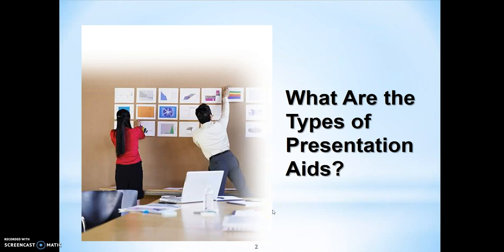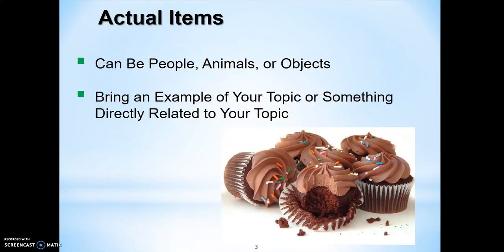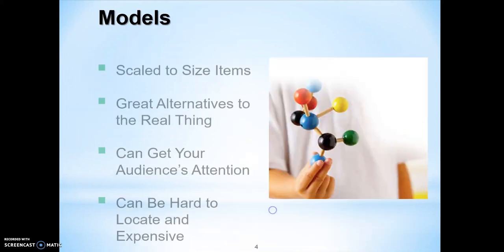Okay, this first section looks at what are the types of presentation aids. So I'm going to briefly or quickly go through this section because I'm sure you're well aware of different types of visual aids you can use. First is actual items. That could be people, animals, objects. Again, you want to be considerate of the environment in which you're in, and also you want to think about the size of this object that you're using. Be sure that the example you use is directly related to your speech, that it complements your verbal message as well as provides a good visual aid for your audience.